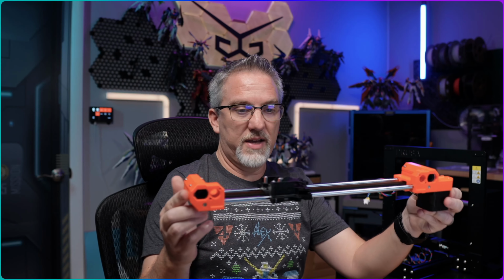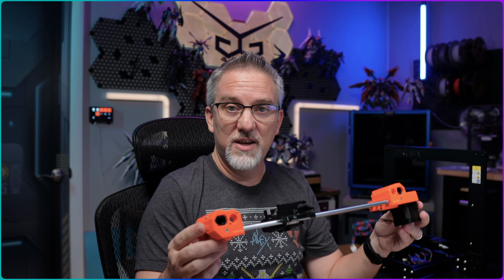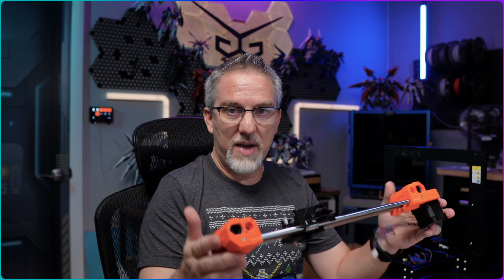I've got the frame sitting over here next to me on the shelf, and I actually have on my desk here the X-axis assembly that we built last time. So today we're going to work on the Z-axis, at least that's what the instructions say. I've looked ahead. It's actually the Z-axis assembly and then mounting this X-axis on there and doing some cable management with the umbilical that's going to run up to the X carriage as well. So it's more than just the Z-axis. And we're going to get started with that in a minute.